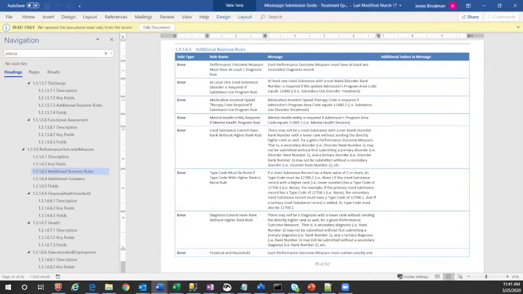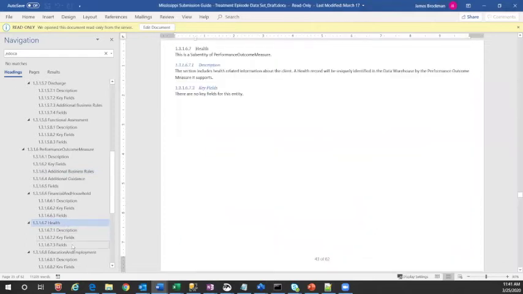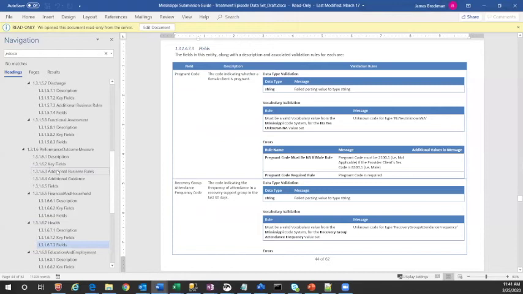It's referencing the program area code of the admission. And that's why that rule is up here and not down in the section where you actually have the field. So please be aware that some rules are close to the fields, but other rules that span multiple areas may be at a higher level like that.